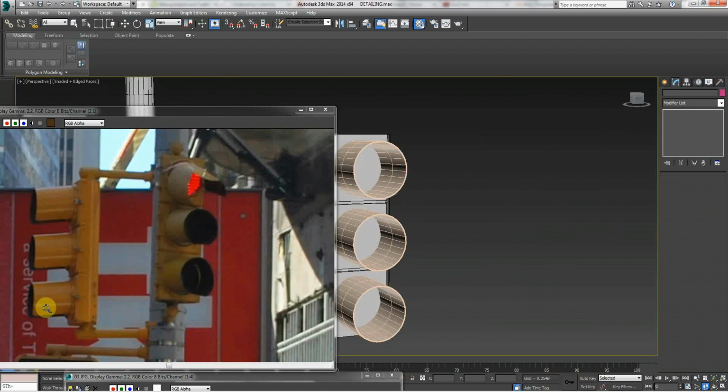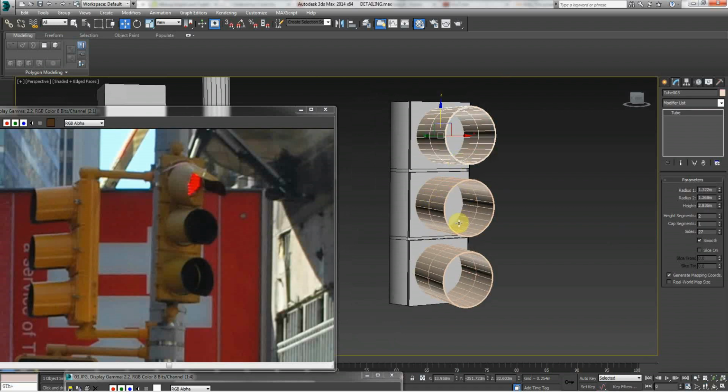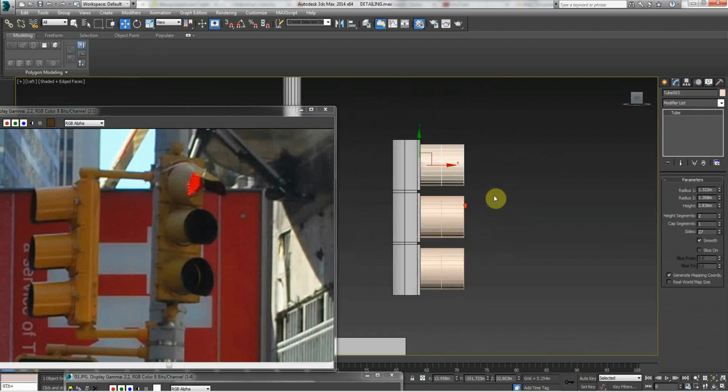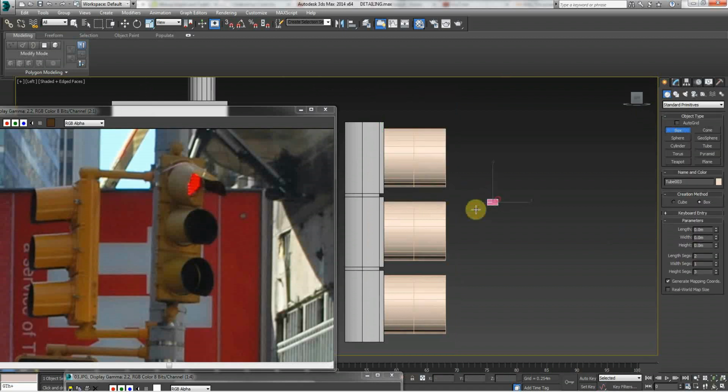You can see that the traffic light covers have a section cut out at the bottom. To make this, I will make a Boolean, and there's a bit of a curve there as well. So I'm going to make a new shape.